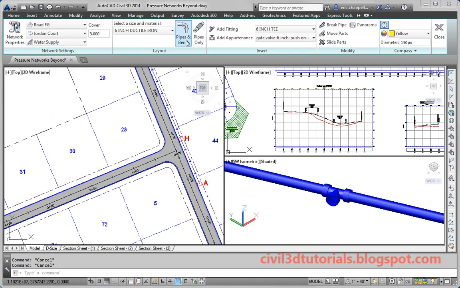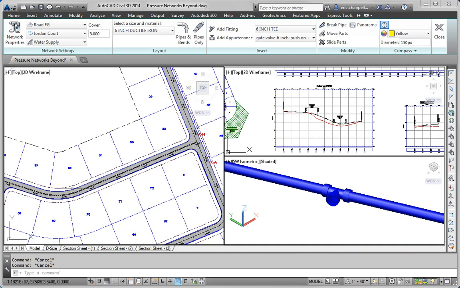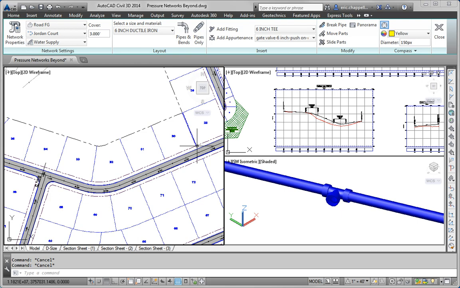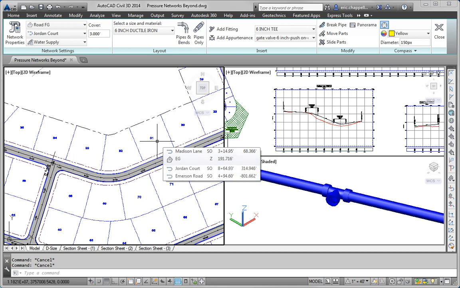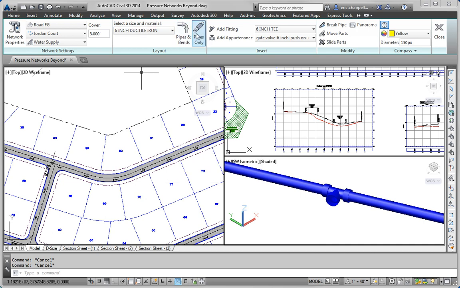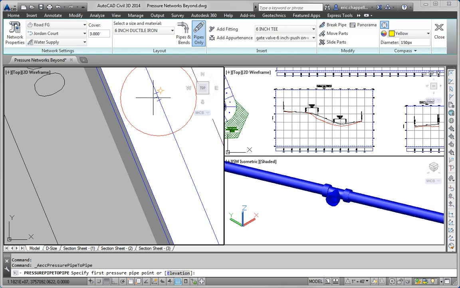Now I'm going to use the Pipes Only tool because I plan to lay this along the side of the road, and I'm looking ahead at the layout, and there really isn't a need for any bends. Anywhere I need to, I can curve the pipe. So rather than have the program put in bends where I don't really need them, I'm going to use the Pipes Only command. So I'll launch that command, click on the T, watching for the glyph that shows that I'm connected.